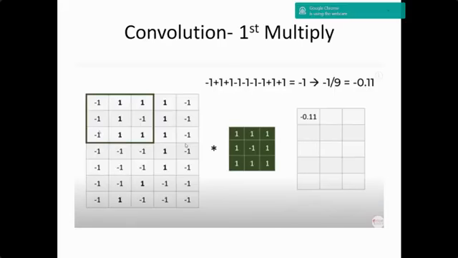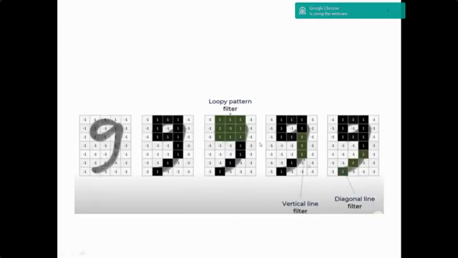Now the question is, we are going to apply an operation called convolution. What we are trying to do is apply this pattern. Now the thing is, how do you identify that 9 is in this position? When I am writing, I may tilt the 9, or I may move the 9 differently. I may start writing the 9 from the left top corner, or I may start at the middle, or I may start from the right top corner. Still, it should identify it as 9, right?